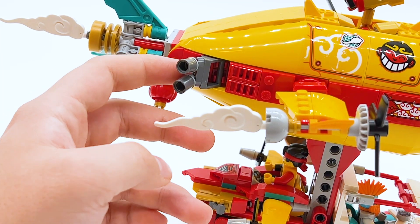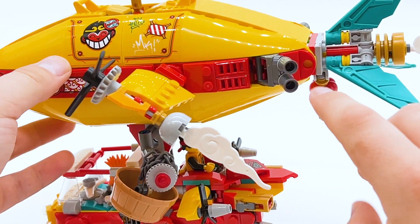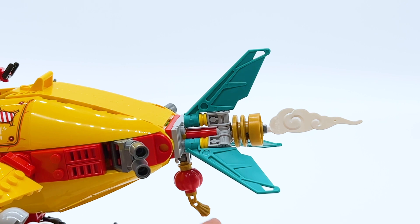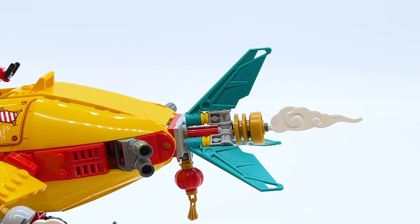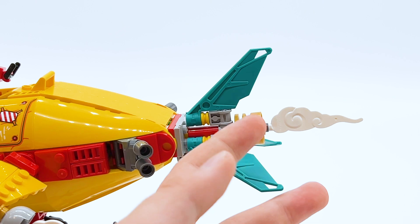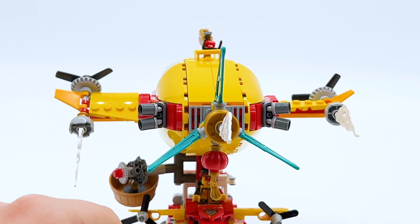There are a few tiny exhausts out the back that can be moved a little bit, one on each side. Then the set uses giant tail pieces out the back as one giant exhaust, with a tiny little lantern hanging down. It's fun seeing these tail pieces used — they were originally used for the Ninjago core villains in the first wave. I love when a piece recolored for one very specific thing gets used in a completely different context. Here they're used for Monkey Kid, who's a hero, and it works just as well. You can see three of them in a triangle formation.